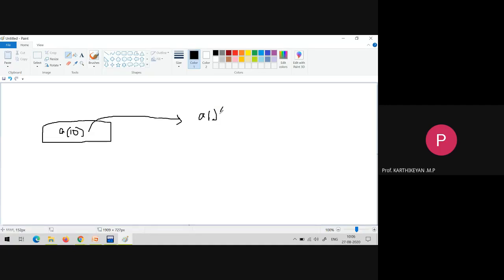And within this, if I am again calling a function, it will go to a separate memory location, start creating that memory location and start executing a.